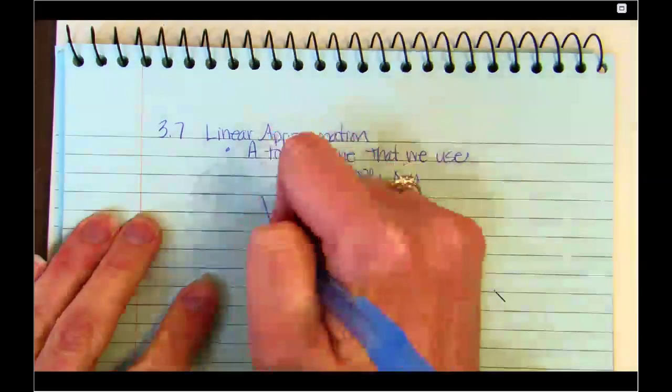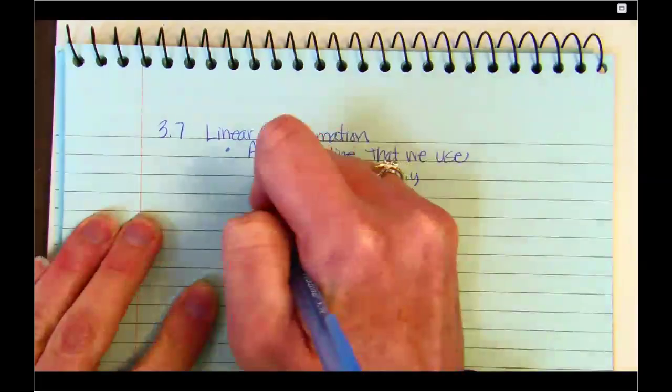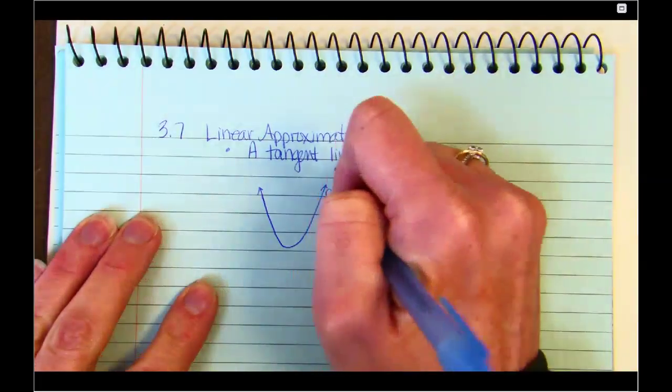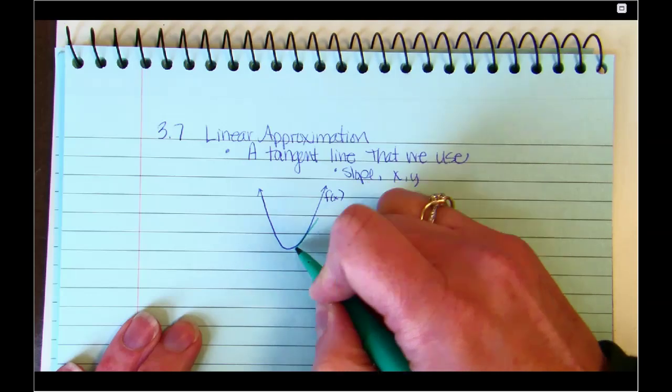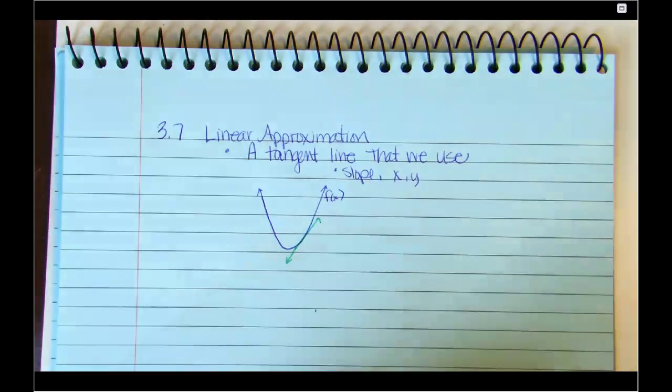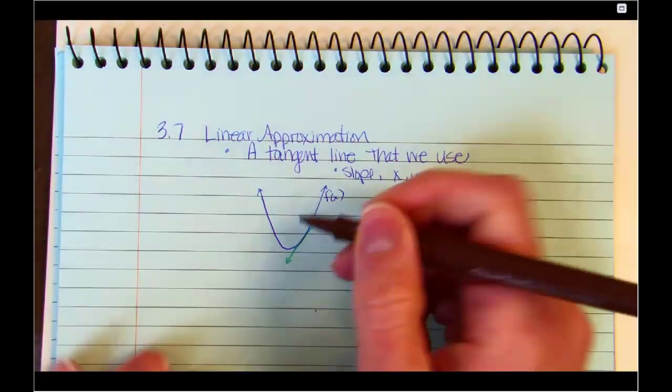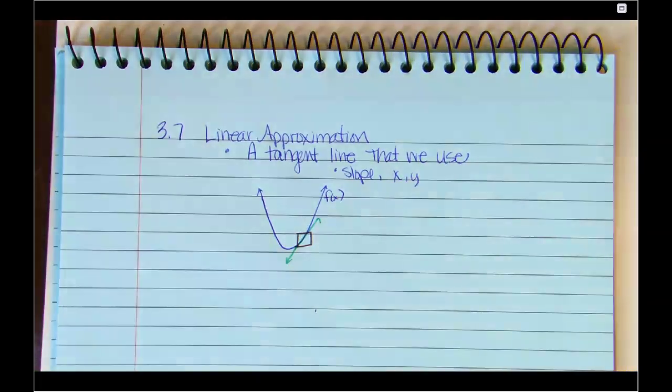Remember that we talked about this: if you have a line, this is my f of x original here. If I make a tangent line right here, what happens if I zoom in on what's called the point of tangency? They overlap, which means that the curve of the parabola looks like what? A straight line. Do you remember what that's called? Local linearity, meaning that if you zoom in far enough, it looks linear.